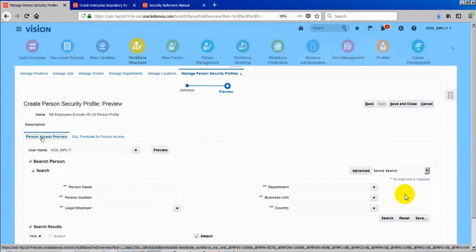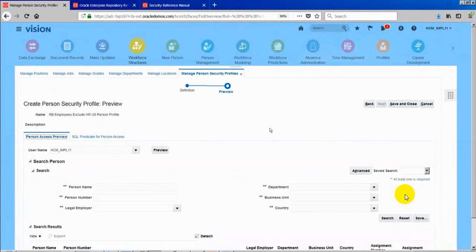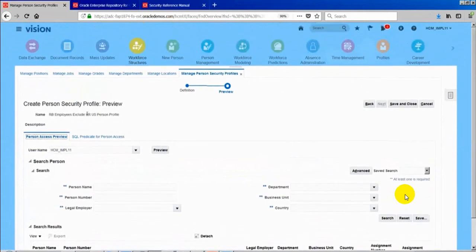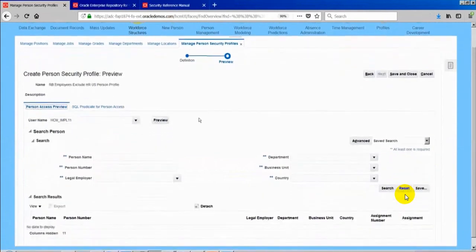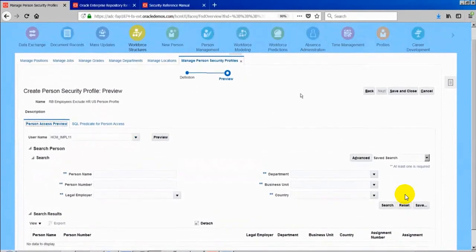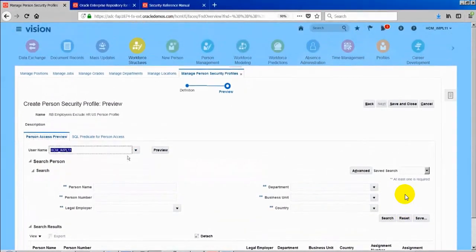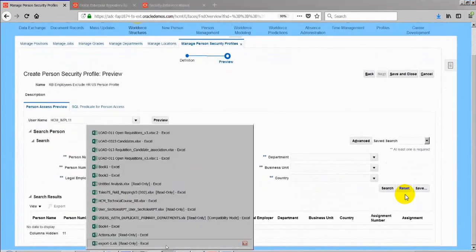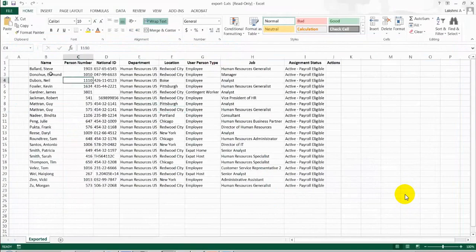Now I'm going back to this person access review. What this preview does is show the result for whatever security profile is assigned to a user. If I assign the same security profile to a user, HCM IMP11 for example, how will the search work? I will go and get that Excel sheet I created. I will search for the person Ballard, because I know Ballard belongs to the Human Resource US department.